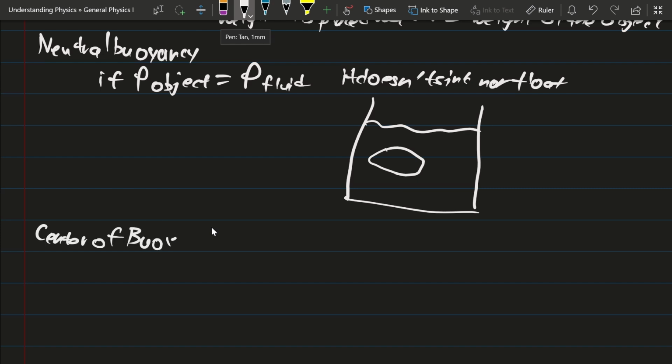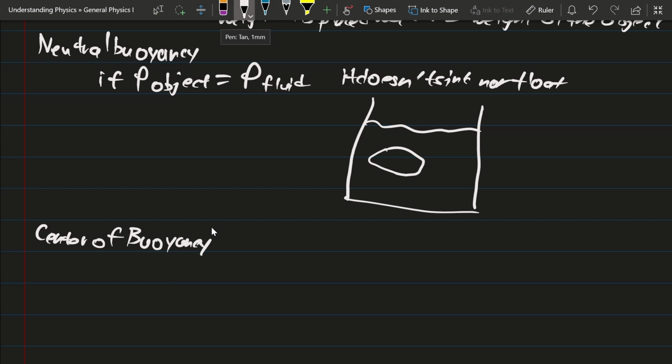So what is this center of buoyancy? Like last time, we discussed the center of gravity, and near Earth, it is basically the center of mass. The center of buoyancy has the same definition as the center of gravity, but instead it talks about the point at which you could state that the buoyancy is felt. That means it also corresponds to the torque as well as the forces itself.